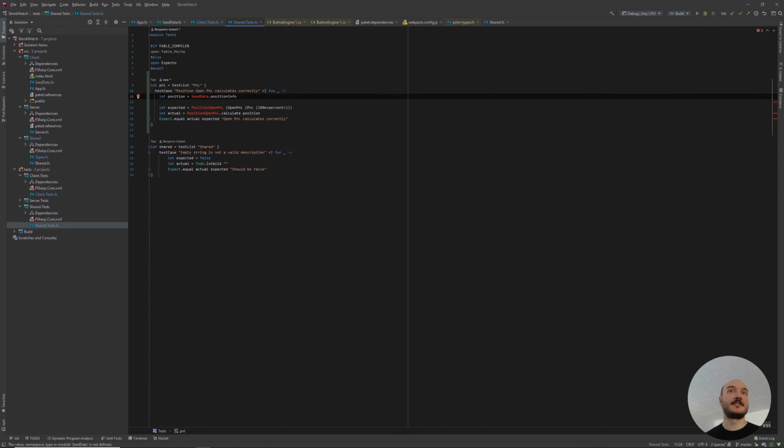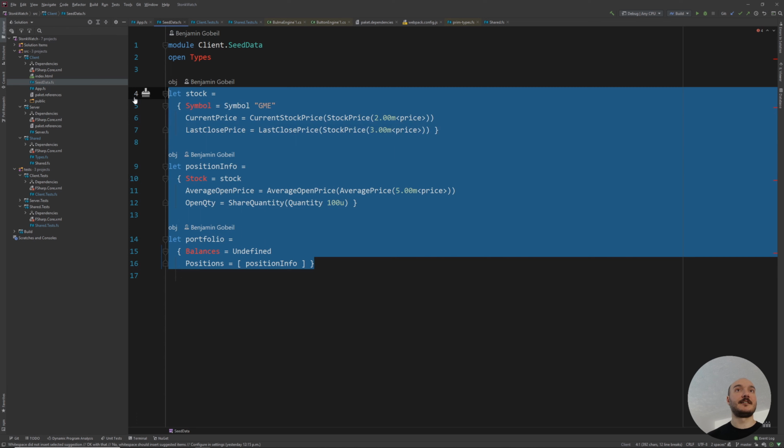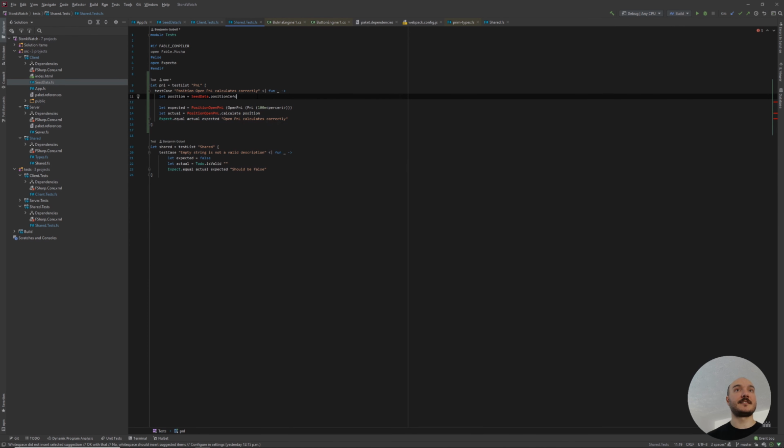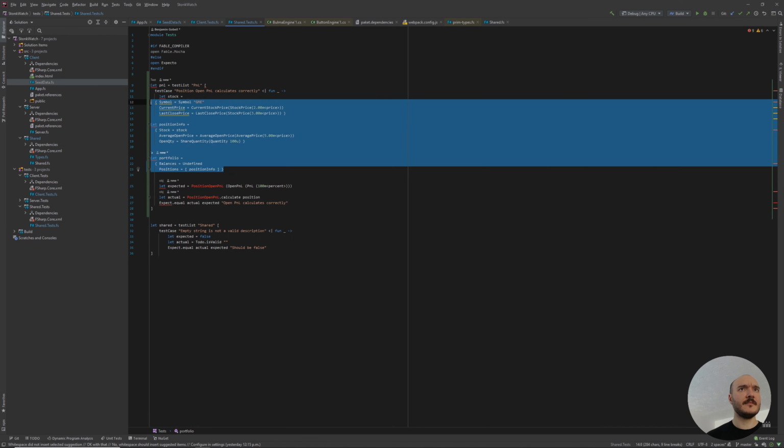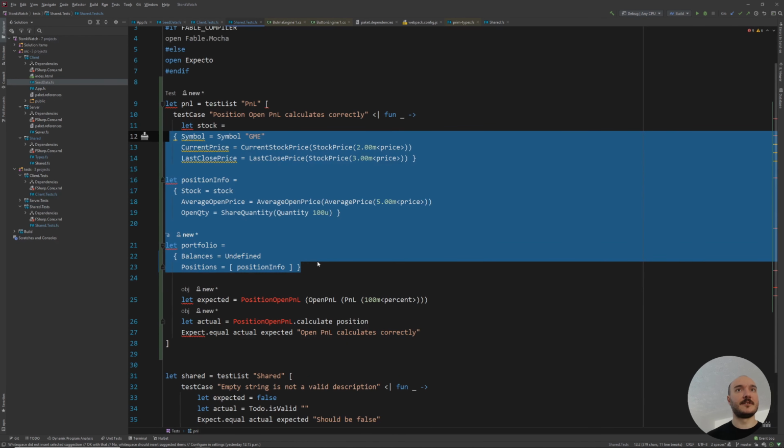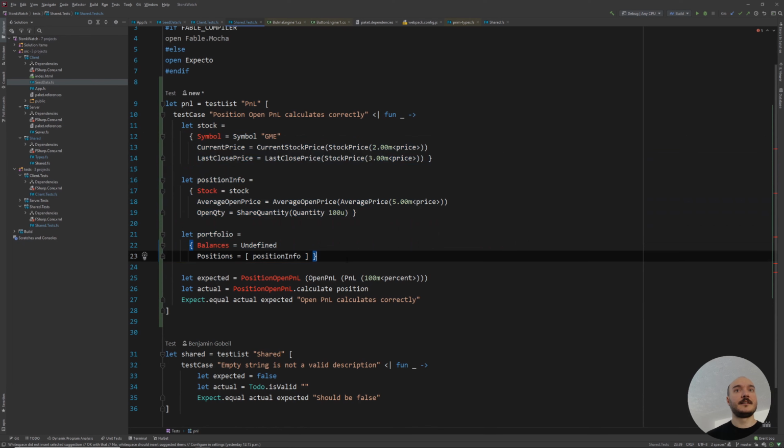And so shared seed data is unavailable for now. So what I'm going to do is just copy the data over here, into the test itself. It's kind of small. One sec here, open calculate position.